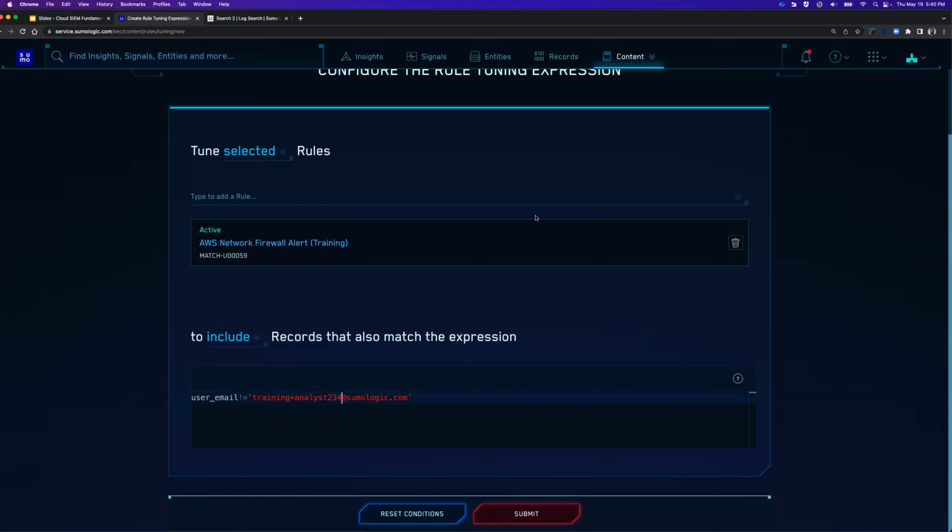So what I'm doing is putting together a rule that says, look, utilize network firewall or training, and look or identify this user email. And more specifically, looking for emails that do not match this. So that's why we're using the exception and using the exclamation point to say, look for emails that don't match this expression. Once we have that done, we're going to click very simply submit.